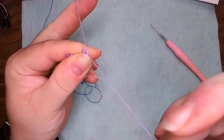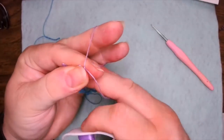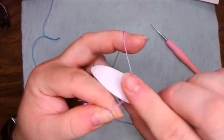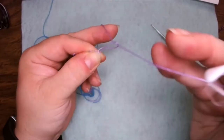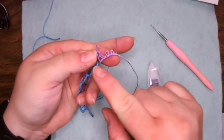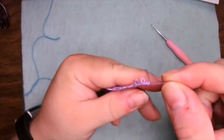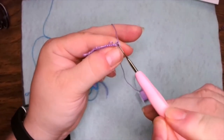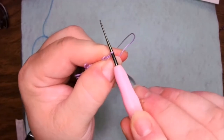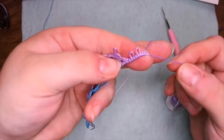Two, three, a pico, need some more room, keep closing it down, pico, 2, 3. Now again, I usually look every once in a while just to make sure, 1, 2, 3, okay, I have 3. And see how that one looks a little sickly? Doesn't really match the other ones. Here's a little trick. Take your crochet hook, stick it down through there, get it to where the barrel is a little bigger, and just gently pull up ever so slightly, and you just grew your pico. See? You just made him a little bigger.